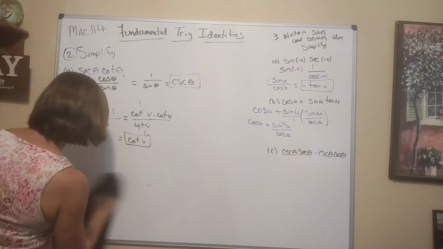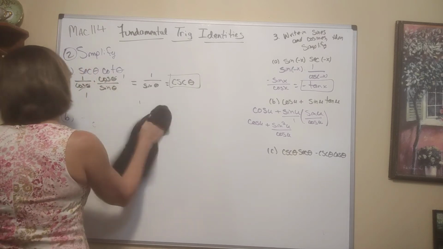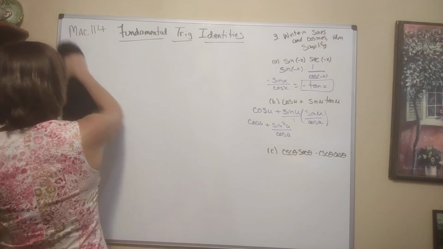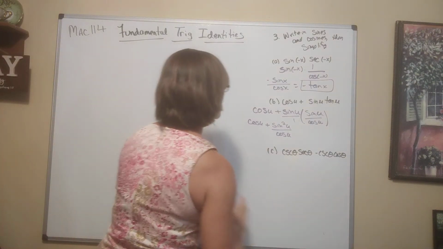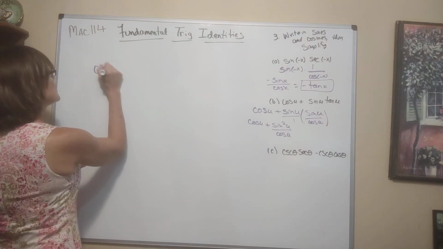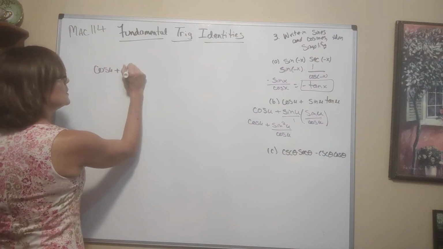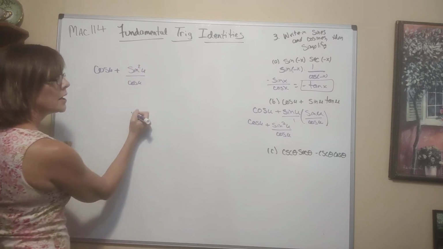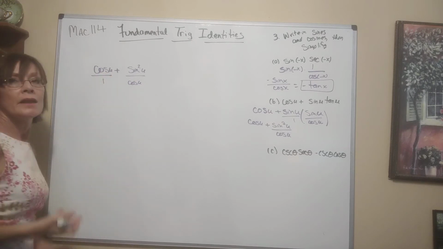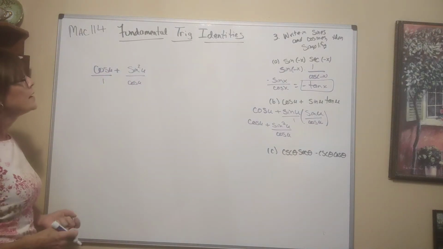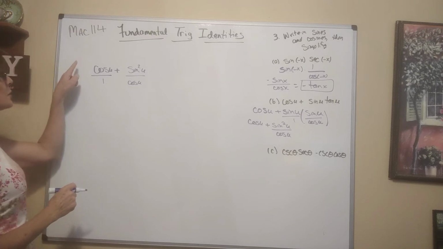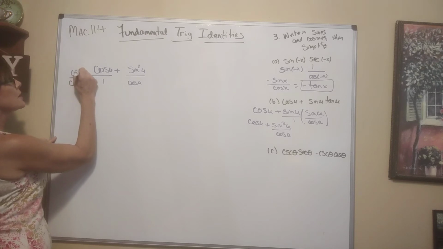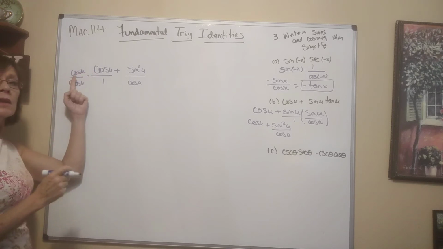We would need a common denominator before we could add fractions. So right now, I'm just making room on my board, and I'm just going to copy over that expression. So this is going to become the cosine of u plus the sine squared of u over the cosine of u. Currently, I can put that over a 1. It doesn't have a denominator other than 1. But if I want to get a common denominator, I need to multiply this by the cosine of u over the cosine of u, because this is really the number 1, and that's what's legal.